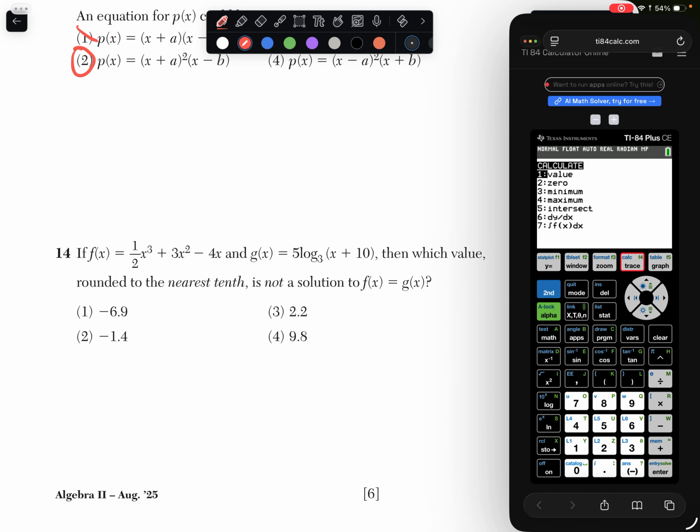So let's see the points of intersection. We're gonna go to second calc, and then go down to intersect, and then you just go to it and keep pressing yes. So one of the intersections is -6.9. I'm gonna eliminate choice 1. Second calc, I'm gonna go to intersect again, and I just scroll over to the point of intersection and keep pressing it. And I get that another intersection is -1.36, so that's choice 2. We're gonna eliminate that. And then once more, and we should be able to get the answer. Oopsies, huge jump there. Okay. All right, it's 2.2. So the answer is choice 4.